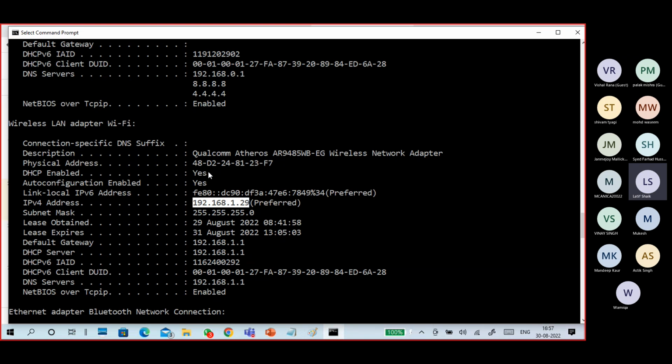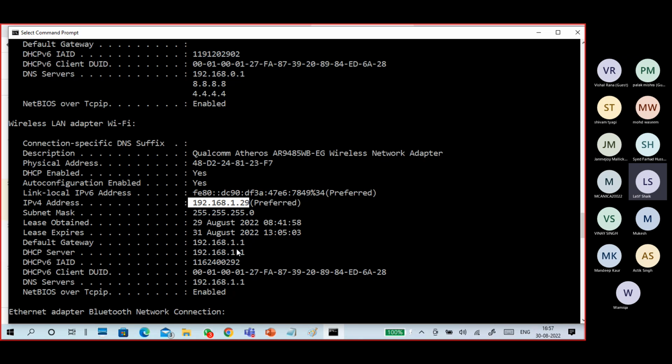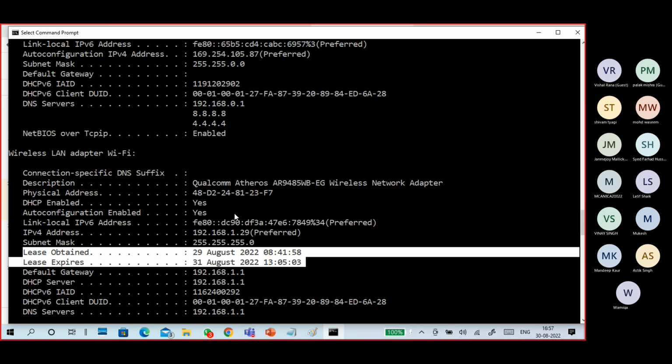If it is manual, then it shows no. If it is automatic, it shows yes, you got the IP address from a DHCP server. If you got the IP address from a DHCP server, definitely the DHCP server address is there. And it is also showing two things: lease obtained and lease expires.